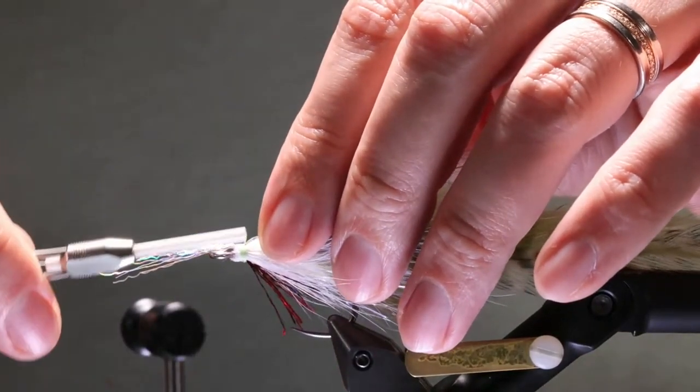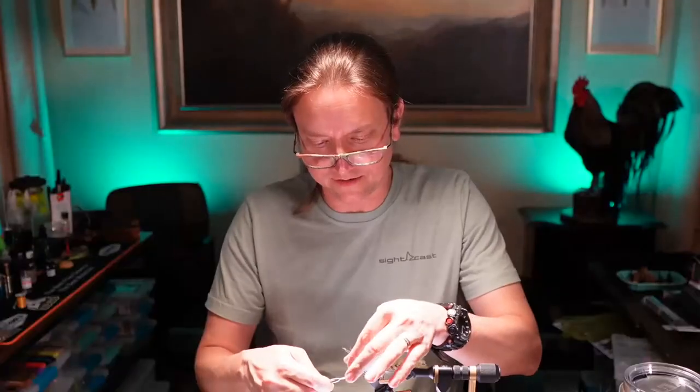A couple wraps, bring that back. Let's make sure we don't wrap over that bucktail because we want it to continue to be flared. Continue to be Ric Flaired.